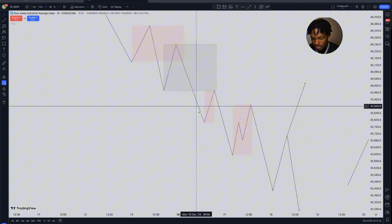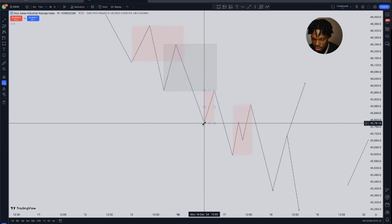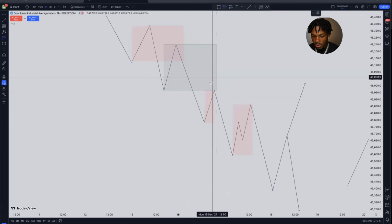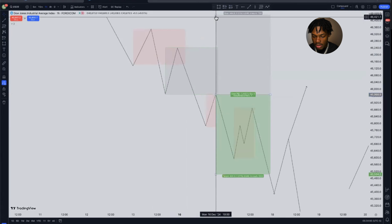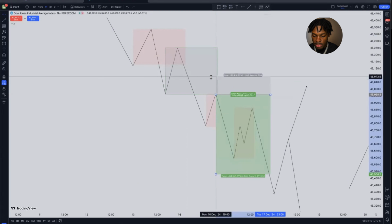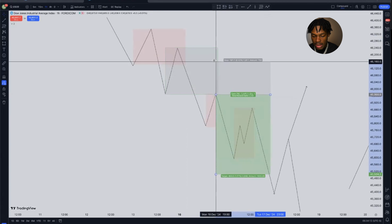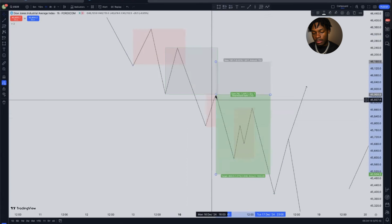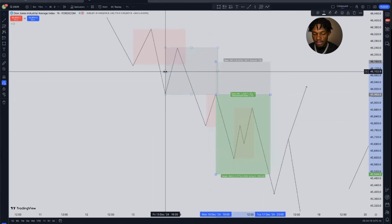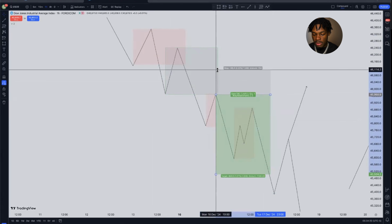So we take out this range here, and then again, now we come to the bottom of this range, we respect it. Sometimes price won't come, and you may have a larger stop loss. So if you say, hey, I'm going to have a 100-point pip or 100-point stop, you could do something like this. Or if you say, hey, I understand price, I don't think price is going to come deep into this range when it's matching the orders, I will take out 50% of the level, put my stops there, which would be somewhere around here.